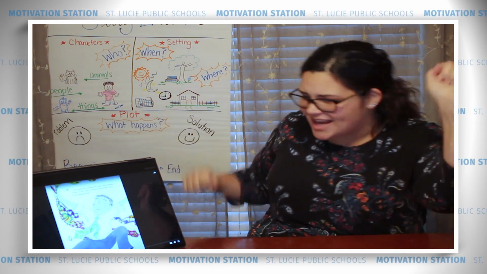Then we move into the next couple of pages. Mr. Tannen is jazzed. He jumps up. He's like, that's it, my ties. School will have a new playground. And at this point, we can start to make some inferences about what Mr. Tannen might be coming up with in terms of a solution, but we don't know anything just yet. We're still in that rising action. We're still identifying some of those key components of the story that are going to help us to identify what the author wants us to know.